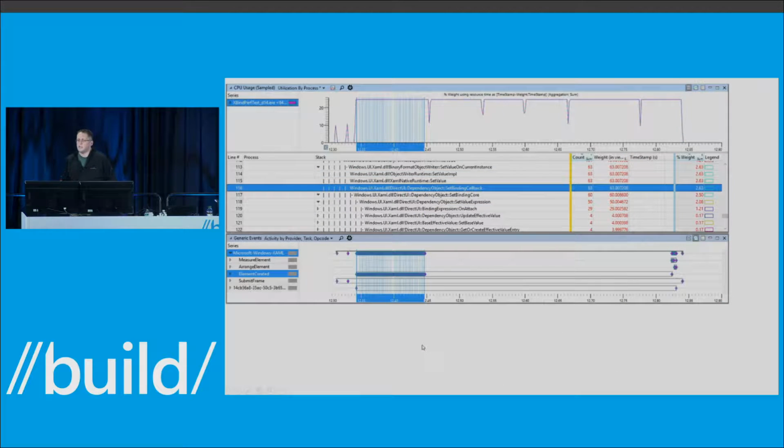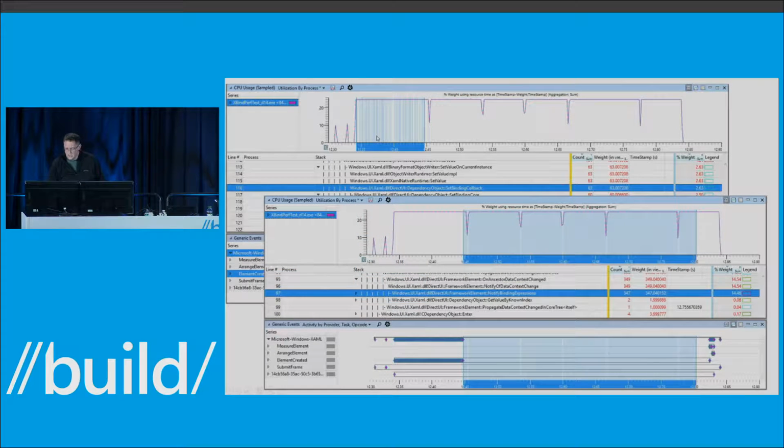So what I can do is drill in to the call stack to see what's going on with this. And we see during the first part, what we're doing is we're creating our binding objects. That's why it takes more time to create those elements. And then the second part, this whole gap where XAML activity really doesn't seem to be going on, that's where we get the data context change notification, and each of those binding expressions is now being parsed and understood, reflection, what have you, which is why it's taking so much longer. And so with XBind, what we've done is moved that work to compile time rather than runtime.